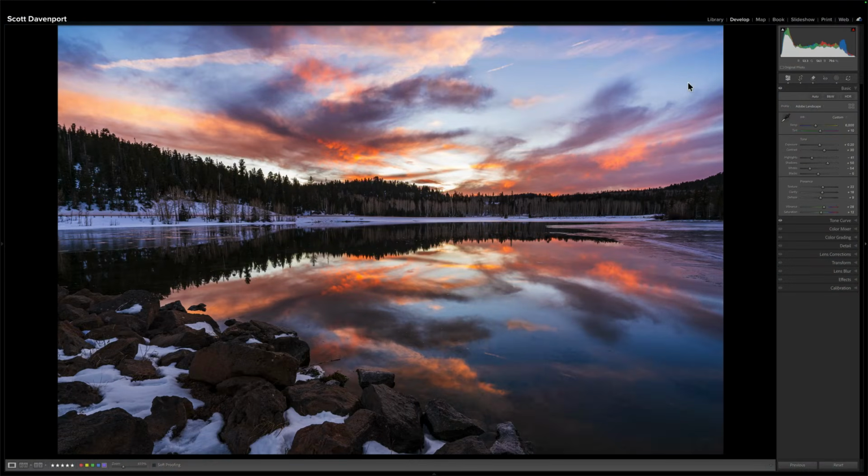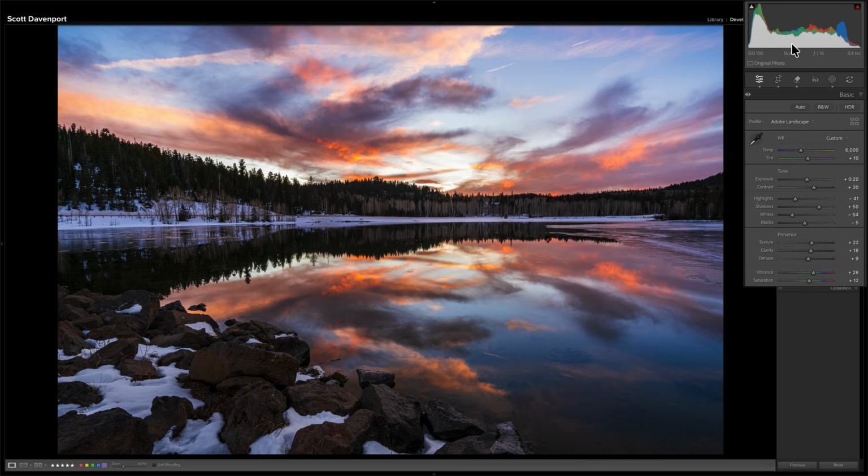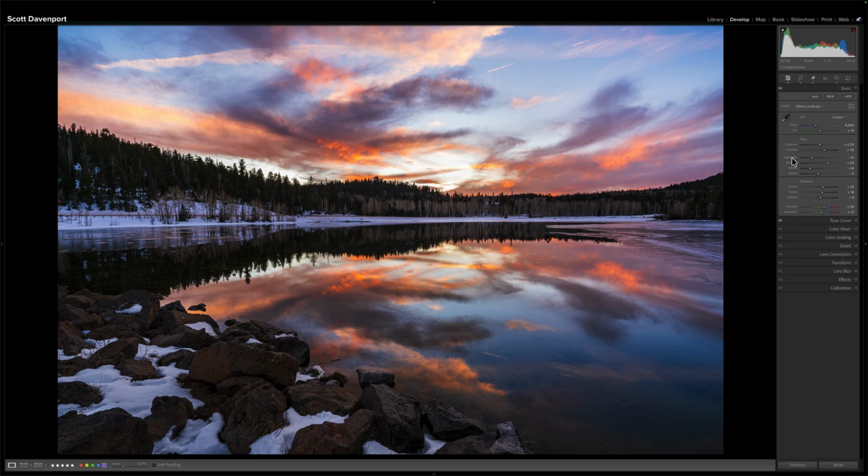But I wanted to use this video to try and show a little bit of what I've been working with and doing and really enjoying this facet of editing. So let's look at this photo here. This is an SDR, a standard image that we would edit. You can see the histogram is all here. It looks normal. A little bit of clipping in the highlights, and we see that the highlights I've really pulled in quite a bit to really rein in the sky, and it looks pretty good.